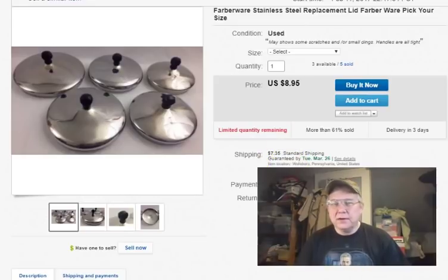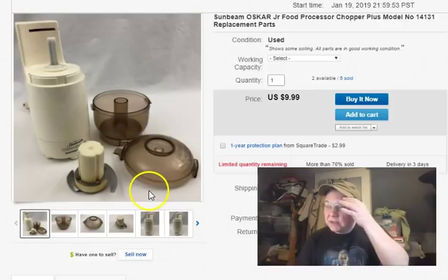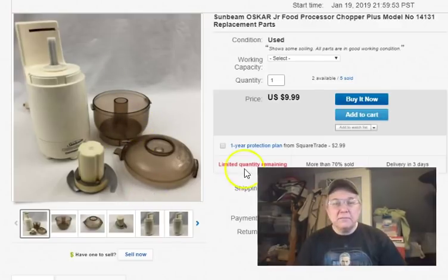Next, I sold the bottom bowl part here — the part right beside the base in the back. I got $9.99 for it, paid 38 cents, listed it January 10th, sold it February 15th. And that one has not been returned as yet, so that was the good part. I think most of them are out now.